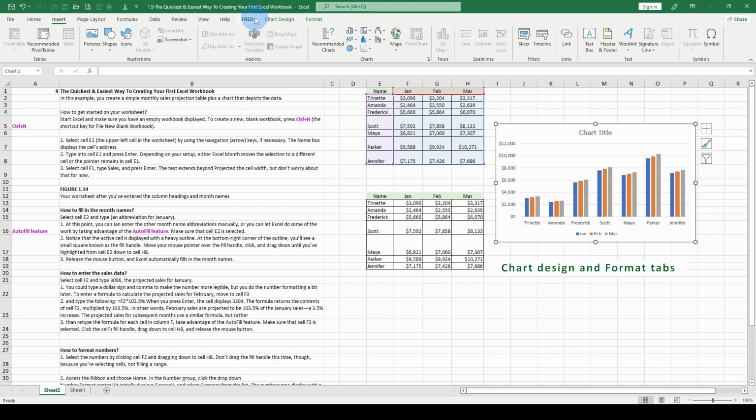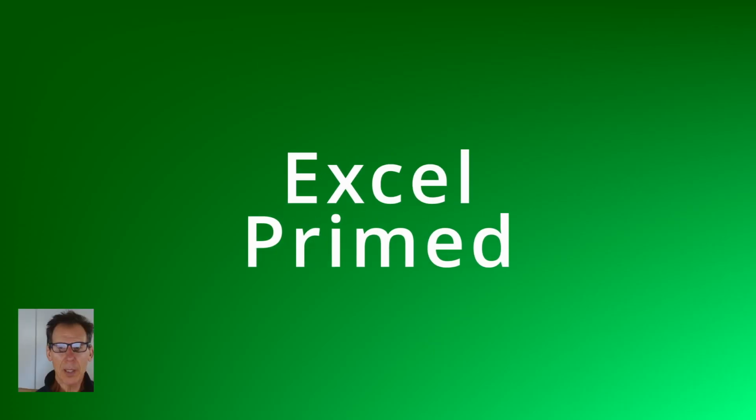Remember there was a picture format. Here with charts, we have a chart design and a format feature. This is about a 30-minute tutorial, and we'll get into that in a bit. But this is just another one of those tabs that is included on specific information. Brad Williams, Excel Prime.